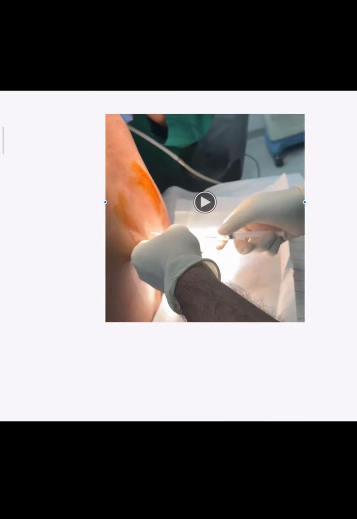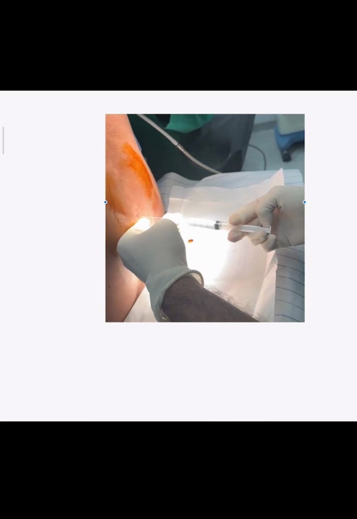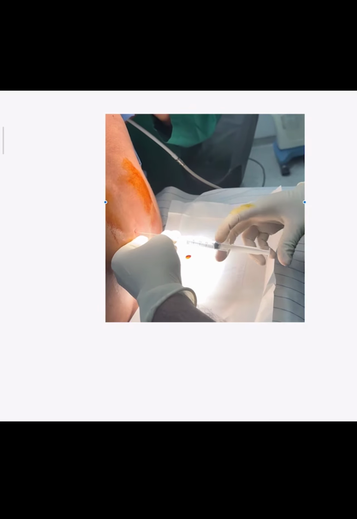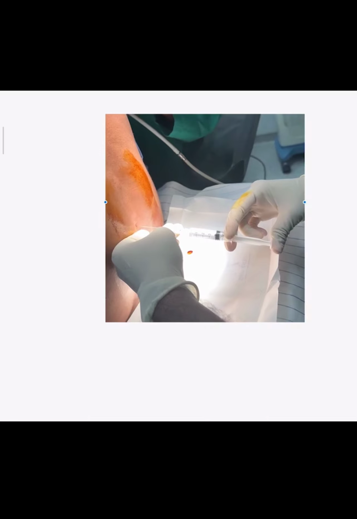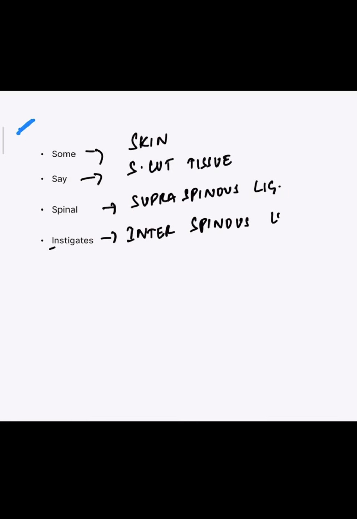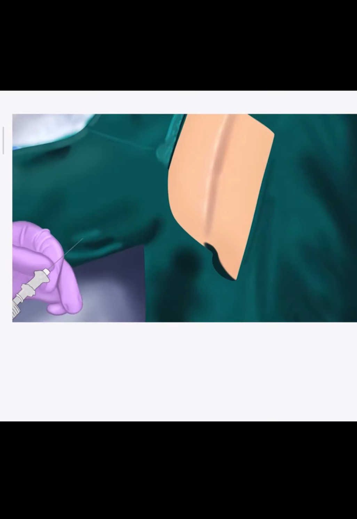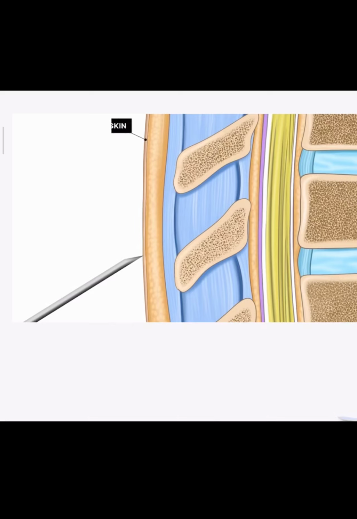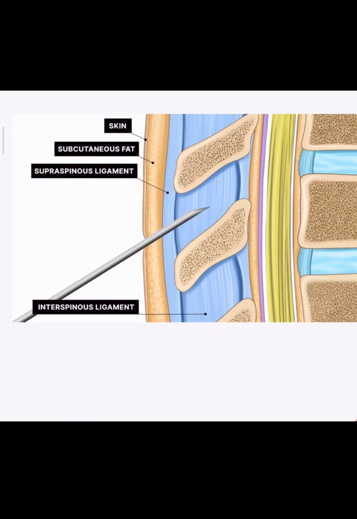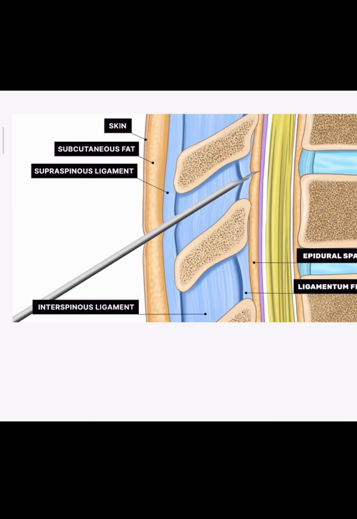Once I see this, I'll connect a syringe that has my local anesthetic, and first I will aspirate some CSF to confirm whether I am exactly in the CSF or not. That aspiration is called barbotage, and then I give the local anesthetic. So the order of layers, I guess everyone is clear: skin, subcutaneous tissue, supraspinous ligament, interspinous ligament, the toughest ligament, ligamentum flavum, then dura, then arachnoid, and then the subarachnoid space, where you see the CSF.